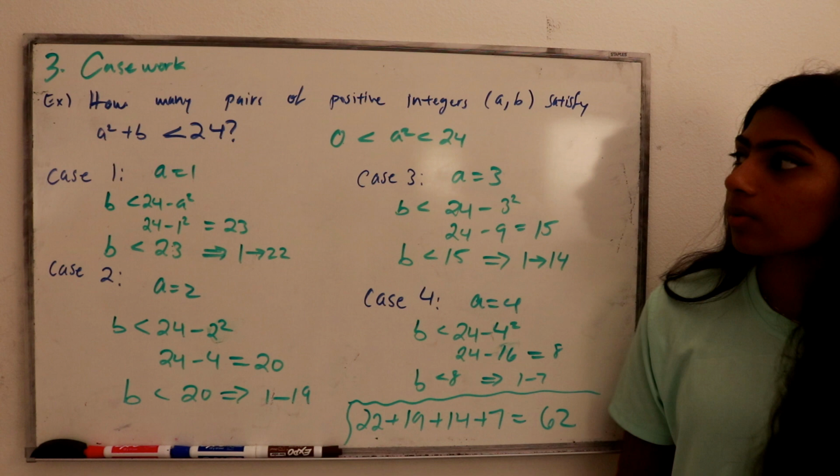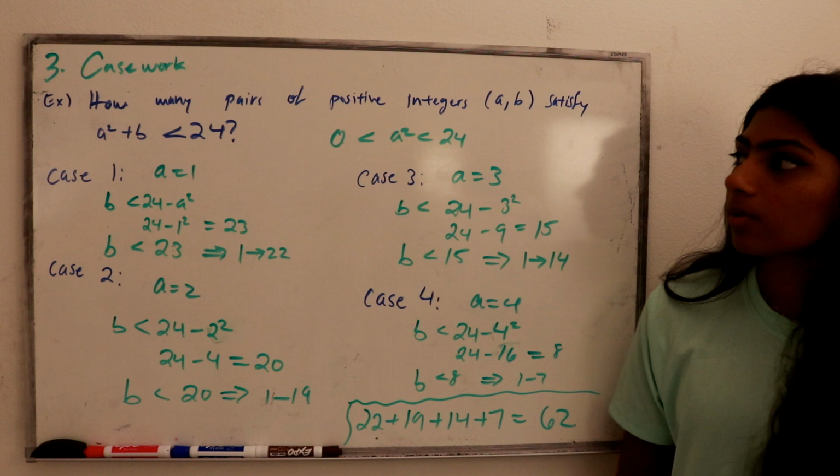Because we know that a squared has to be between 0 and 24, because 0 squared is 0, and then 1 squared is just 1, and then 4 squared is 16, and 5 squared is 25. So 25 is more than that. We can't do that, and it won't make this true. So it needs to be 24. So that we need them to be between.